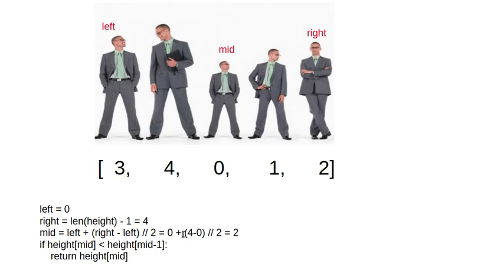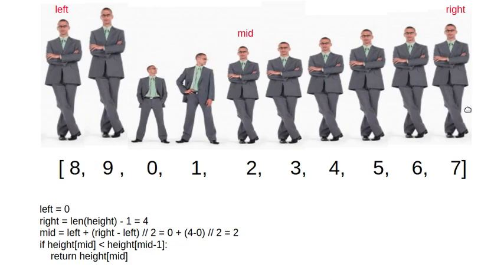When we find the mid, the condition we need to check is, if these are the heights, or we could say it as an array, if the mid element is smaller than the previous one, then this is the smallest one, right? For example, if this was the mid, we check whether the earlier one is smaller or not. If not, then this is not the smallest. So whoever is in front of the mid, if that person is taller, then the mid is the smallest. If the height of the mid is smaller than the height of the one in front of it, then it's the smallest, so we return the height at the mid index. So we have that case.